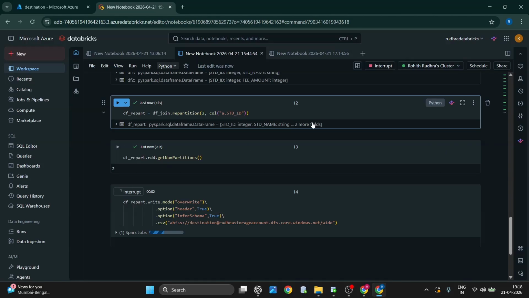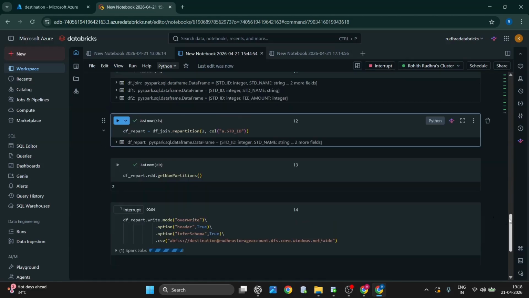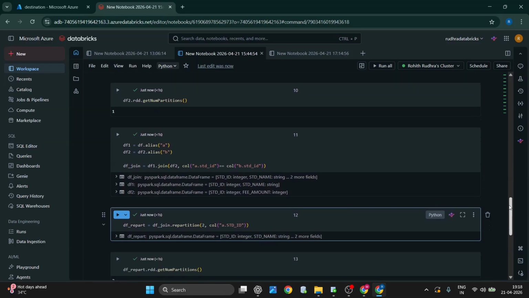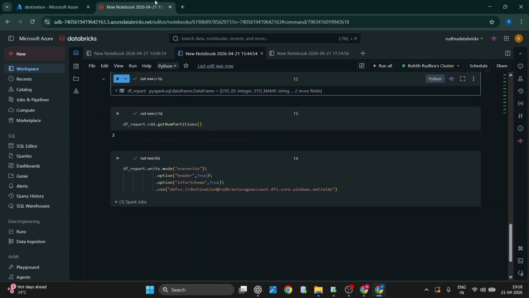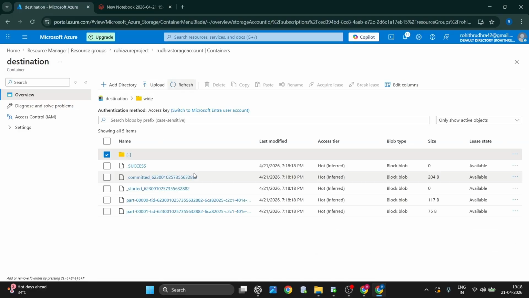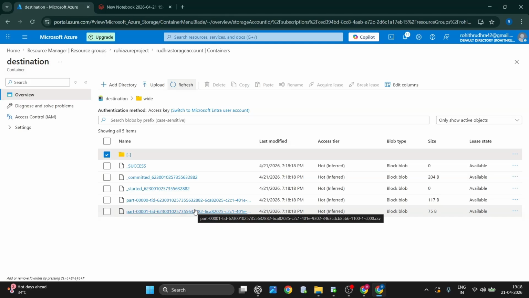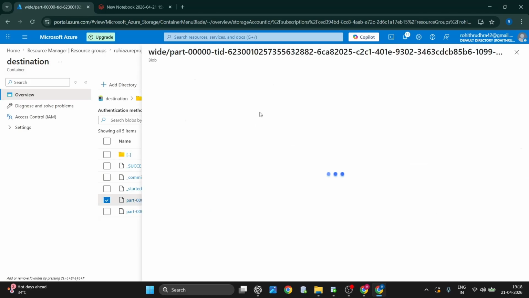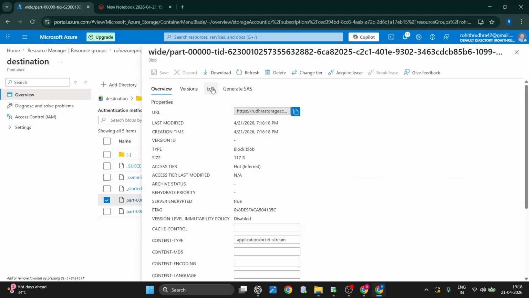All ran successfully. Do not think about these things much. Why? Because you will get the PySpark video where all the things will be covered. Okay, now let us refresh these things. Now you'll also get only the two columns. Now let us check whether it got divided as per our calculation or not.